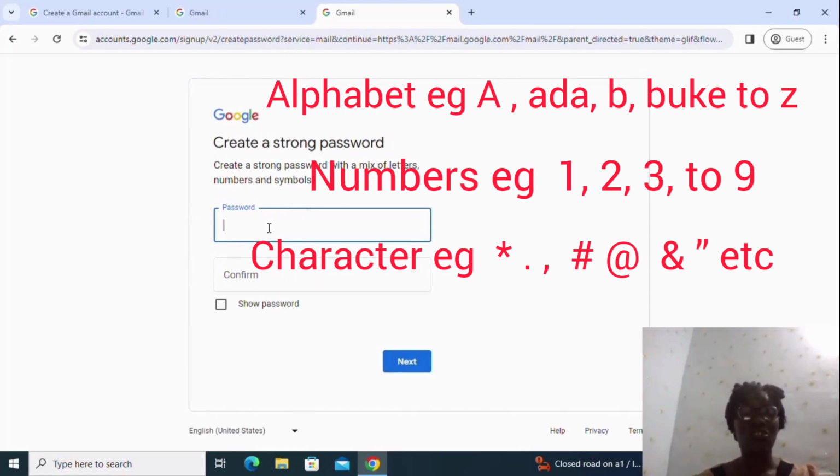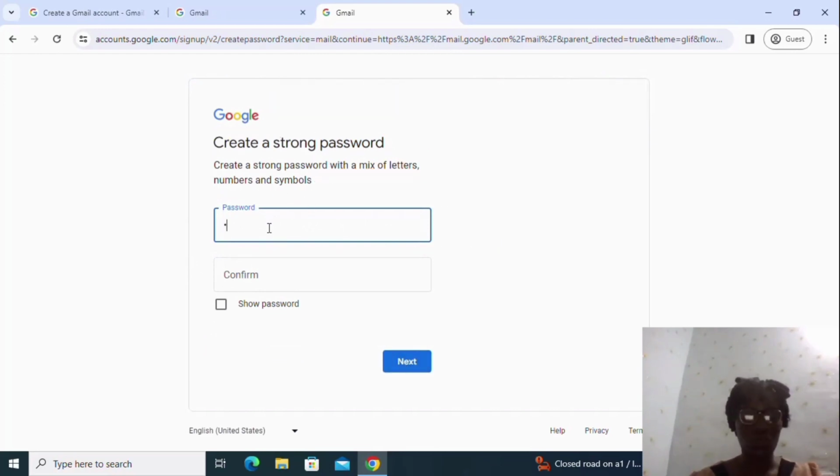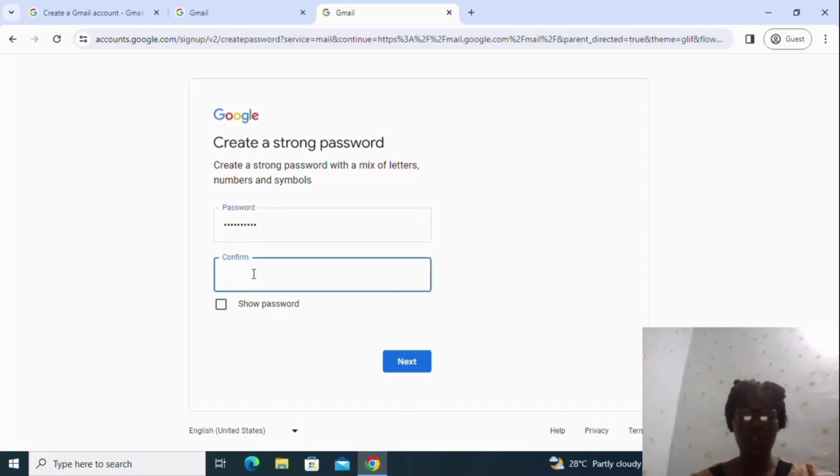Those are examples of characters. So that is what I'm going to be using to create a strong password for my son. Then I'll confirm the password. Okay, so I'll click on next.